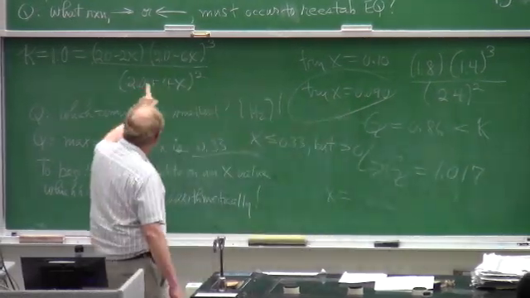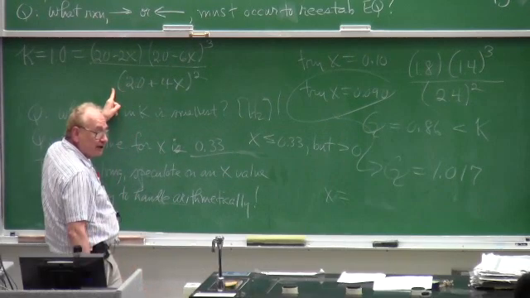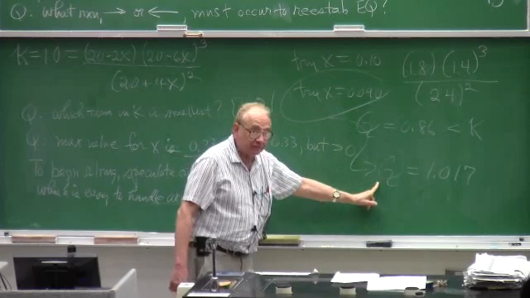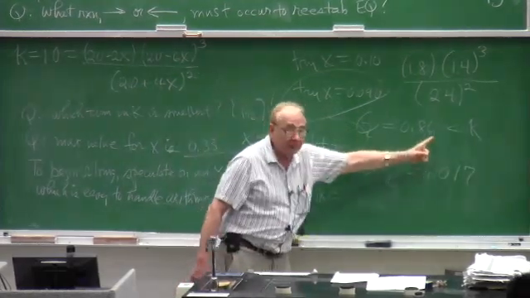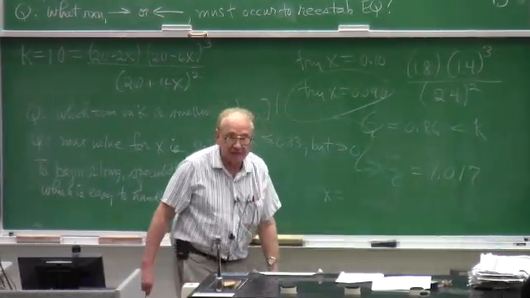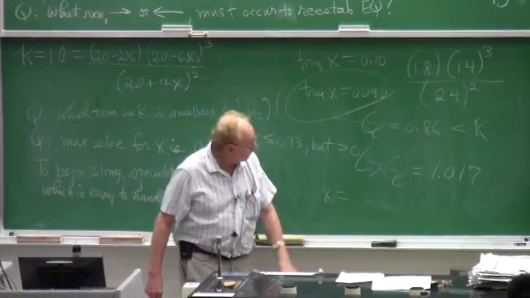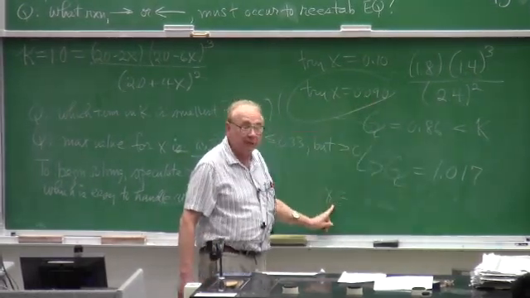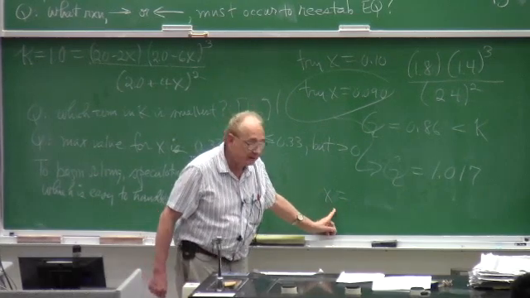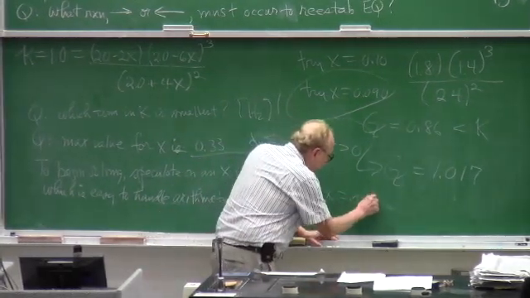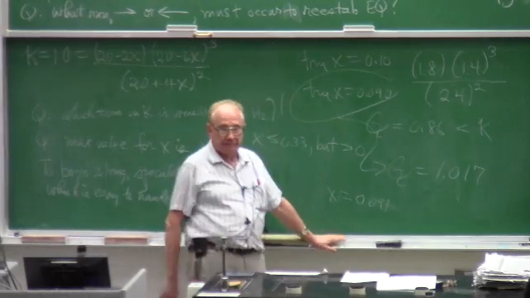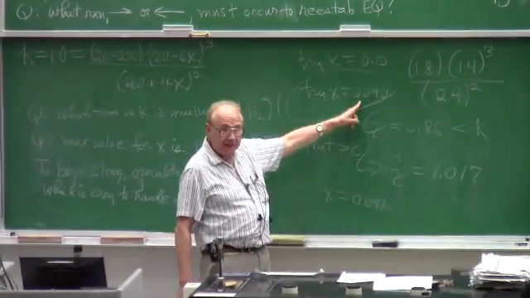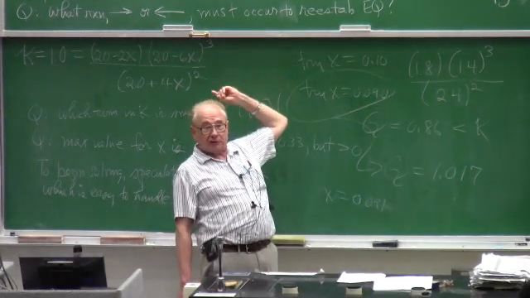Remember, as x gets bigger, this term gets smaller. As x gets smaller, this term gets bigger. So we now got a value for x which gives us a value for this term which is a little bit bigger than k if we stretch significant figures. So if 0.90 is not the correct value for x, what is the correct value for x? 0.091. Do you agree this is ever so slightly bigger than this? Which means this term is going to be ever so slightly smaller.